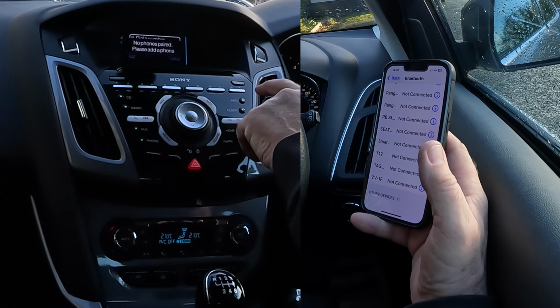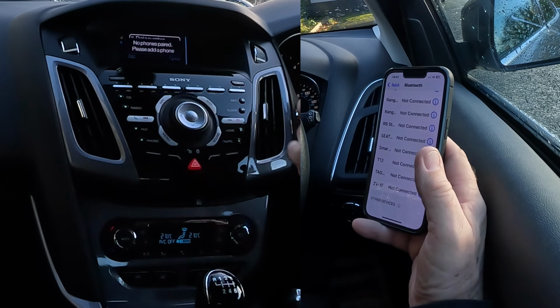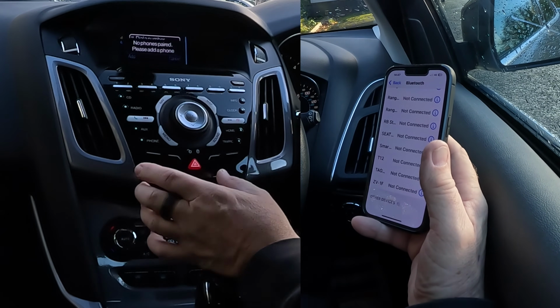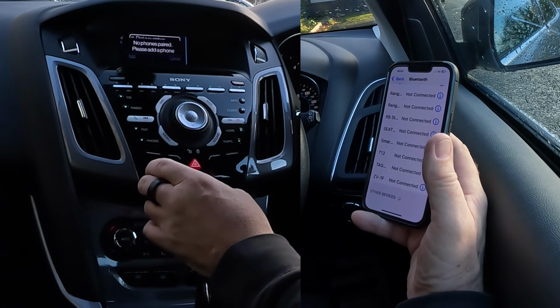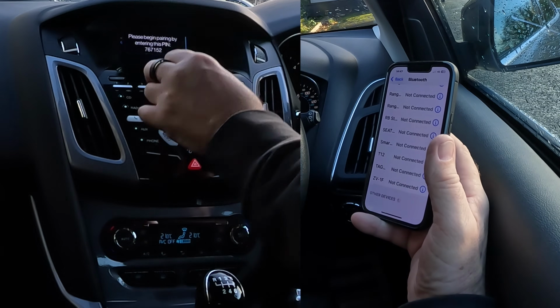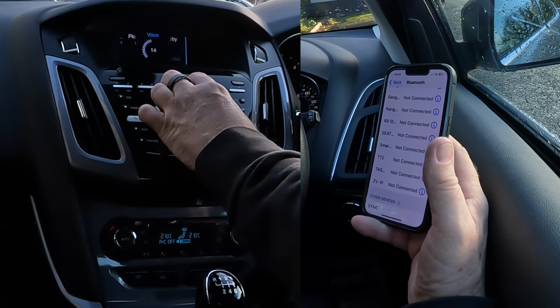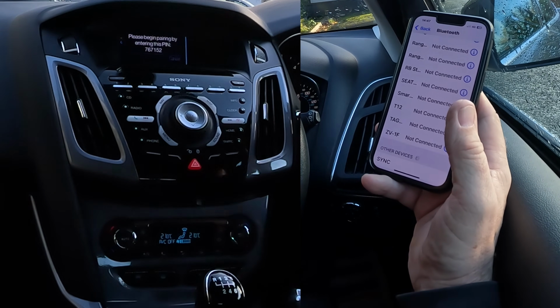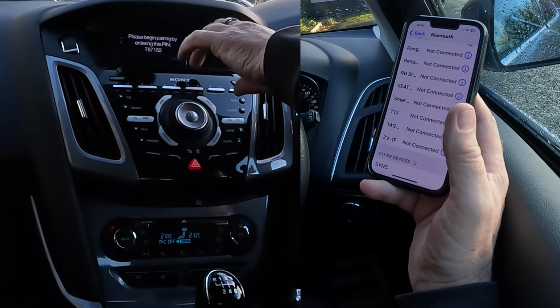No phones paired, please add a phone. And again, you've got add and cancel. Those instructions on the bottom correspond to these 4 buttons, which don't look like buttons, but trust me, they are. So we click add. Sync once it is found. So it's found sync here, and please begin pairing by entering this pin.